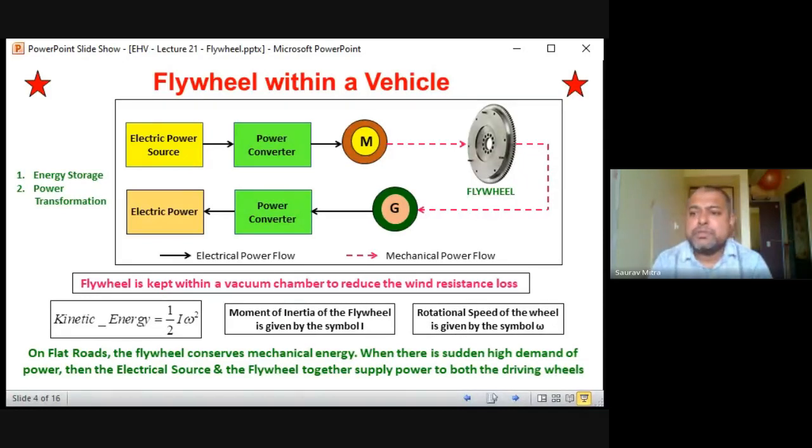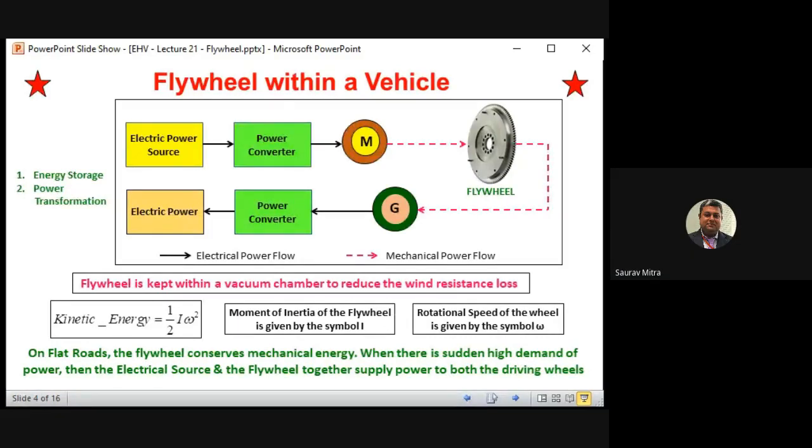What is a specific power source? It is actually defining in one charge how much distance it can cover. Okay, and what is the characteristic of a specific power source? Ultra capacitor is a specific power source, because it is having high specific power. Flywheel also is a high specific power thing. It's also a power source. But within a very small period of time, this will work, and it will supply all the energy or power to the wheels or devices, and it will totally be discharged. So that is what it is saying.